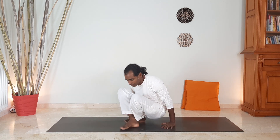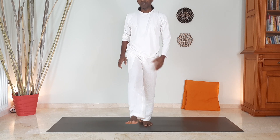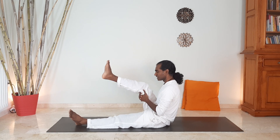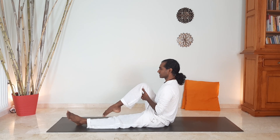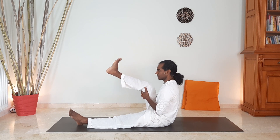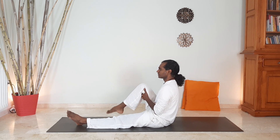I would suggest you practice sun salutation every day, because sun salutation is liberating for the entire body — the whole body works in sun salutation. You can also do ankle rotations standing. Because we are practicing for lotus, I am sitting down and explaining. Now for the knee — what I want to do is draw circles in the air with your big toe. That gives movement to the knee joint and all the tissues and ligaments connecting to the knee joint. Do it five or ten times in one direction, then in the opposite direction. Change the other side.